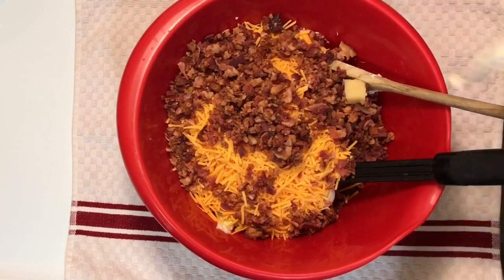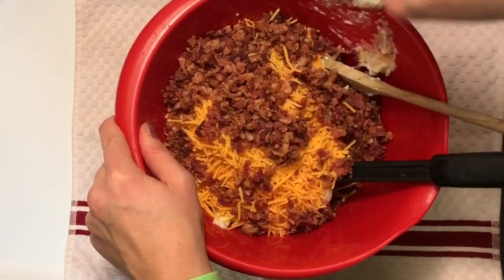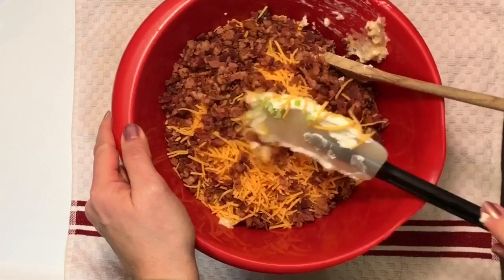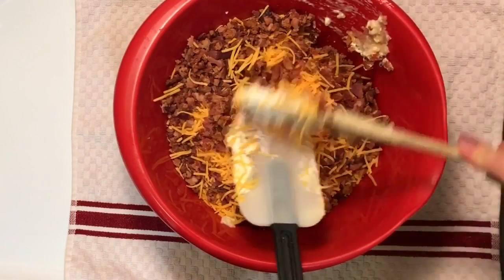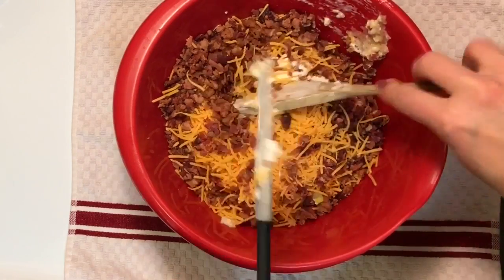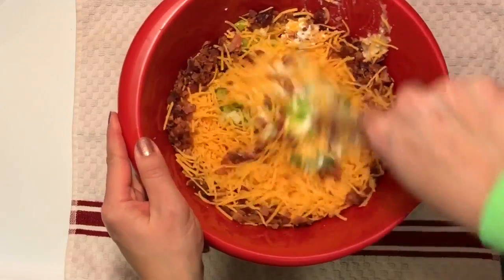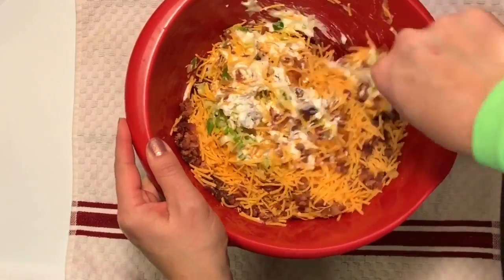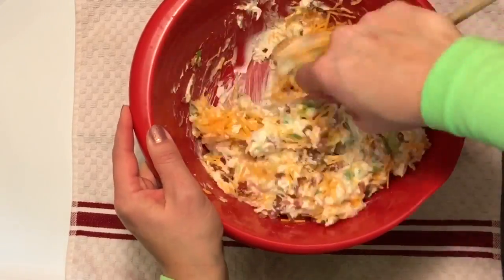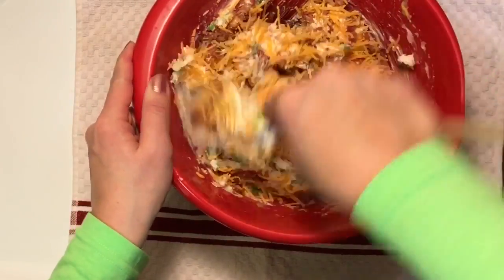And I'm gonna break that up just a little bit, so when I stir everything around, hopefully it will go in very well. Now we're just gonna stir this all together. Make sure everything gets well incorporated. And it's quite soft because pretty much everything we're using is very soft.